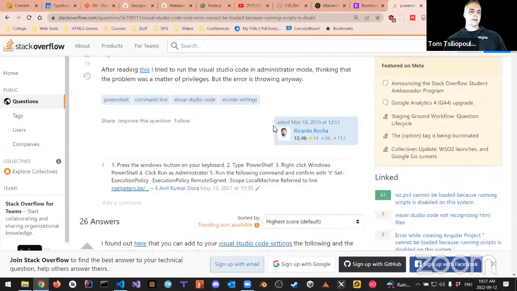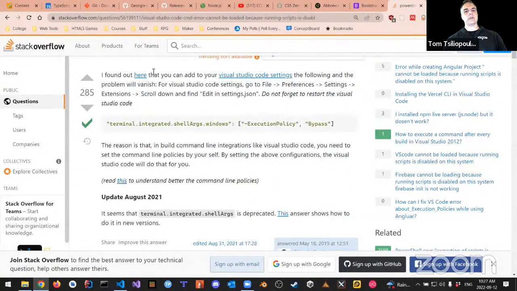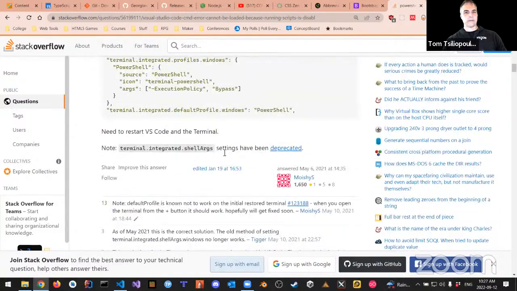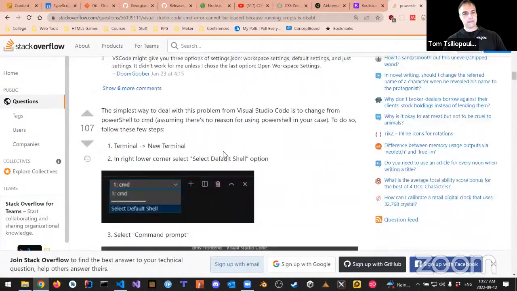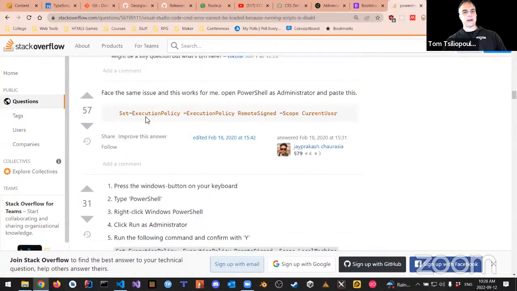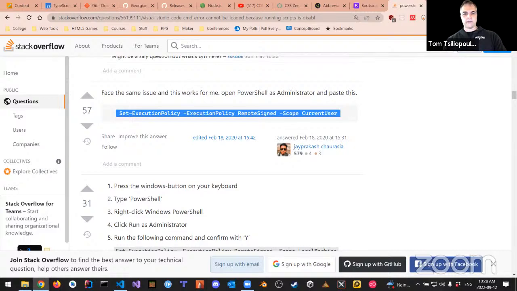If you scroll down, the fix is you have to go to PowerShell as an administrator. I'm just going to show you the PowerShell command. What you want to do is set this. I'm going to put this in the chat on Zoom for people that are logged in, because I know it's a kind of long line. But this Set-ExecutionPolicy, you're going to do in PowerShell as an administrator.